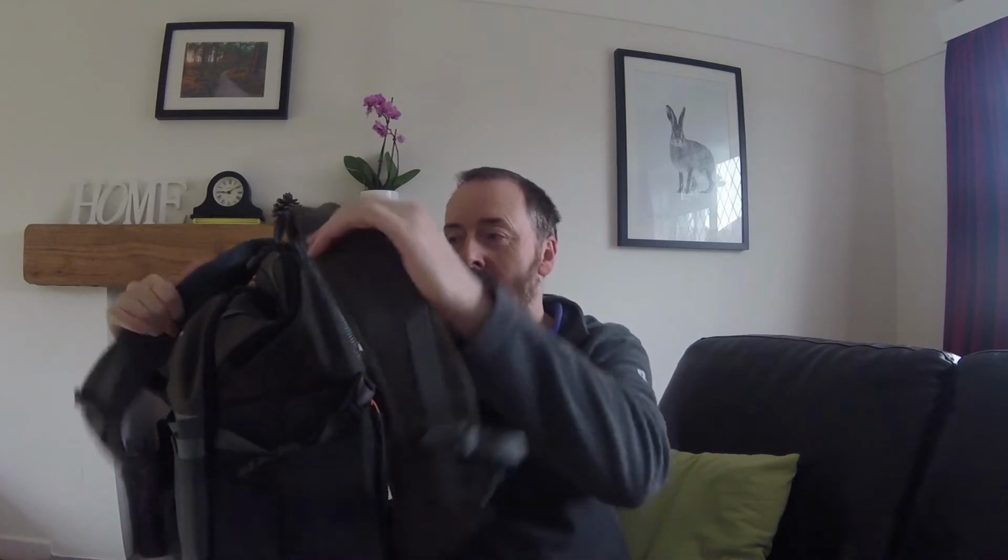It also means I don't have to worry about, one of the things I sometimes worry about when I'm out with my gear, is that I'm concentrating on taking my images, my gear's at the side or wherever, and in windy conditions I'm constantly looking at it to make sure it's not going to blow off. So it's a real bonus to be able to wear it and have access to your gear through this hatch. I mentioned the waistband.